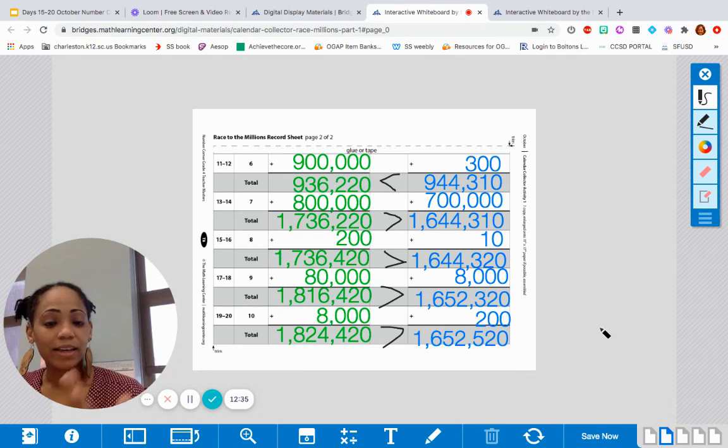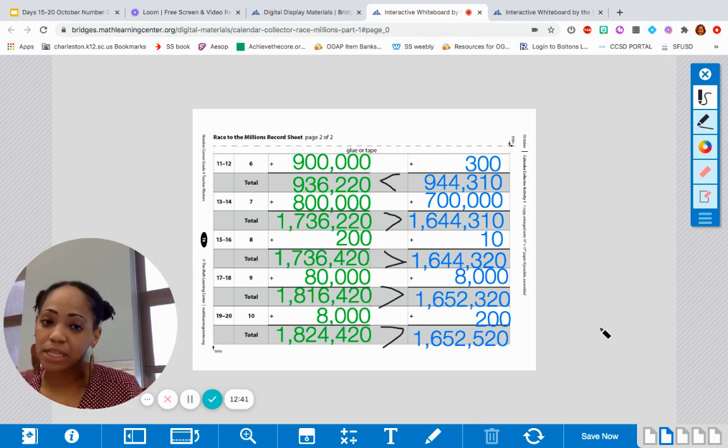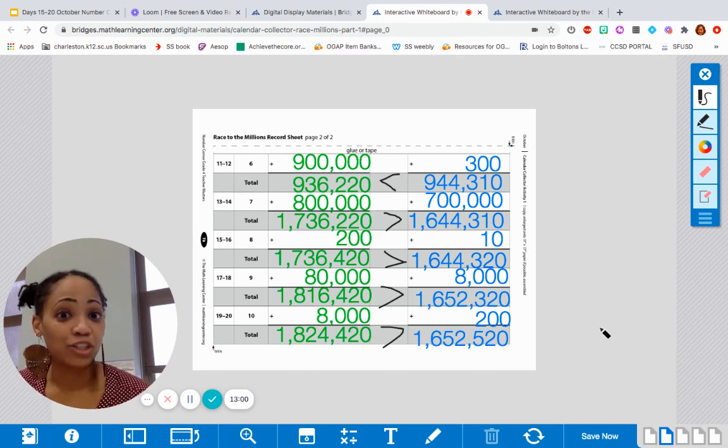Okay, so if you're frustrated that I won, I'm sorry. I won, I'm so excited. But really, and honestly, when we spun the spinner, it was by chance. The numbers that we got when we spun, it was dependent on chance. So you guys had no control over what digits I got, what digits you got. And you saw me spin, so there's no way that I cheated.